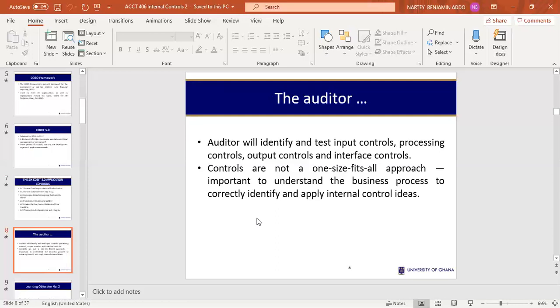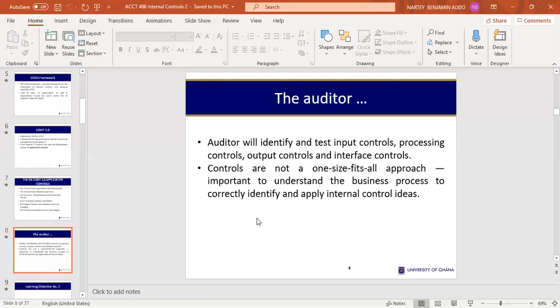So it is important to understand the business process. We said that the business process comprises what the organization has been mandated to do. If you pick a manufacturing company, you have controls at the three categories of activities that characterize every manufacturing company. The first is input logistics, where we procure raw materials and other resources that are to be transformed into finished products. At the input logistics stage, there must be control about purchases, who authorizes purchases of raw materials, and so on.